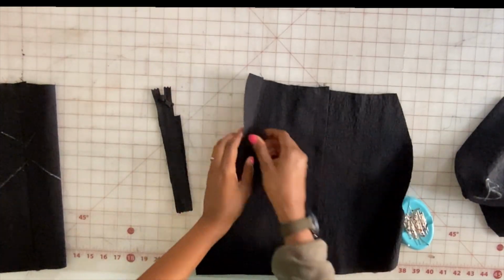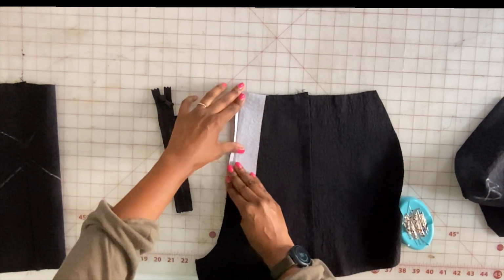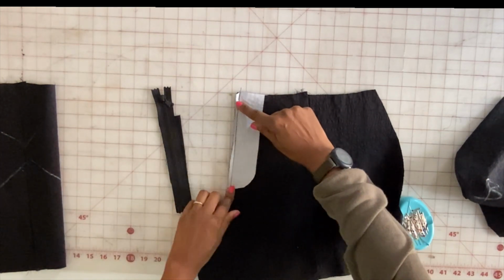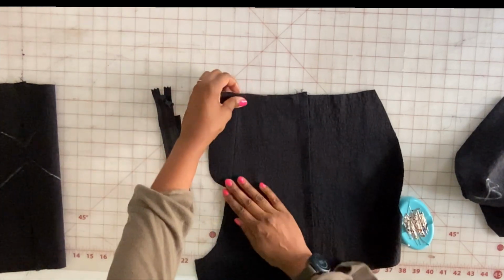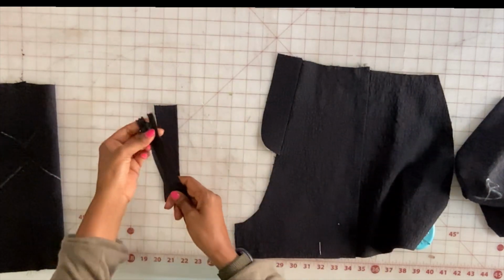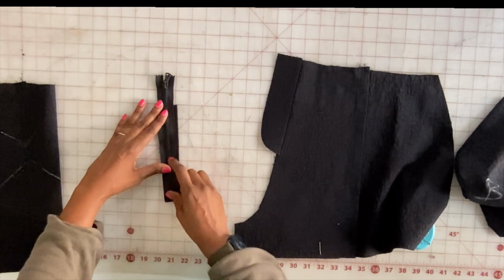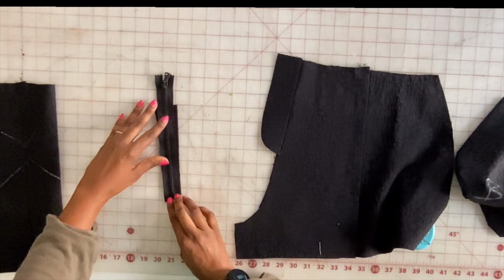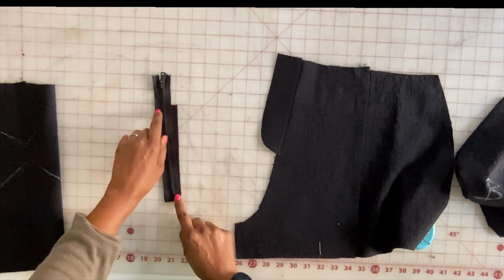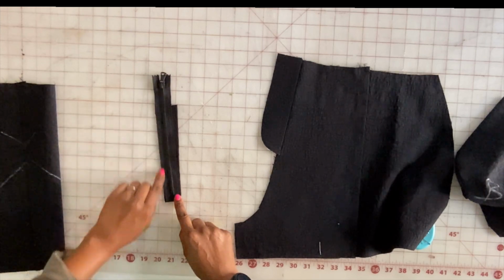Okay, so we have this nicely pressed, and I'll show you this again. We place this right here on top, stitch along this edge, then fold it and press it really well. And then we press this closed. Now take your zipper and place it right here. This is the folded edge. Stitch right down here, as close to the edge as you can, right over here.